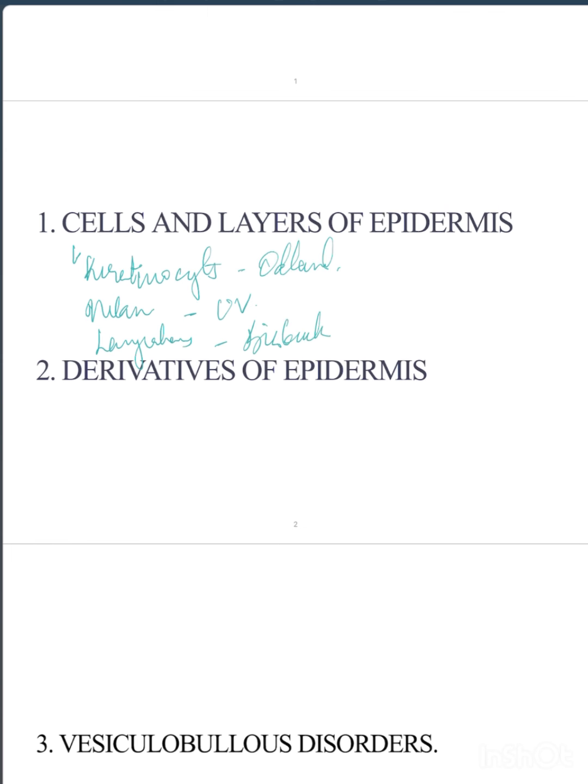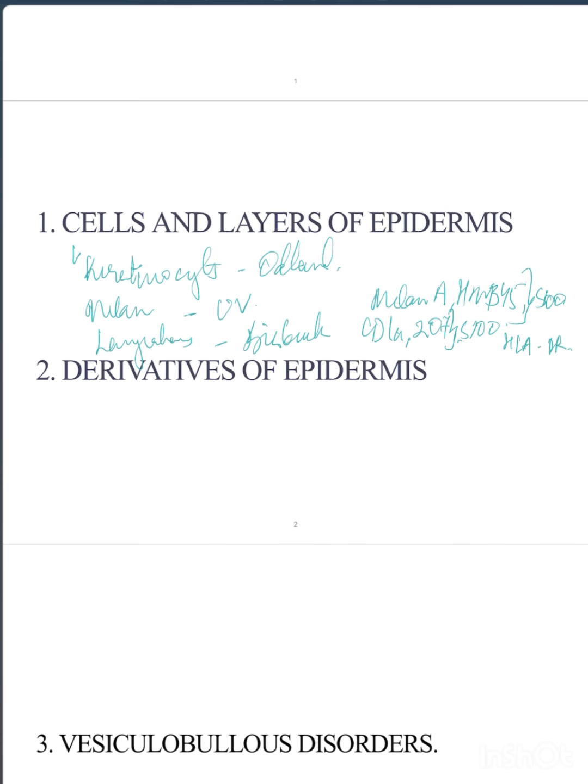So important things in melanocytes and Langerhans cells are their markers. Melanocytes have Melan-A, as the name suggests, and HMB45. However, CD1a, CD207 and S100 are part of Langerhans cells. Remember, S100 is part of both Langerhans cells and melanocytes. There is an HLA marker also for Langerhans cells, which is HLA-DR.